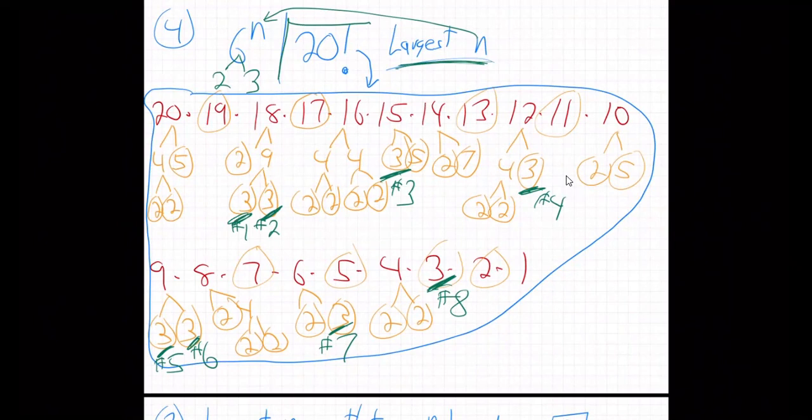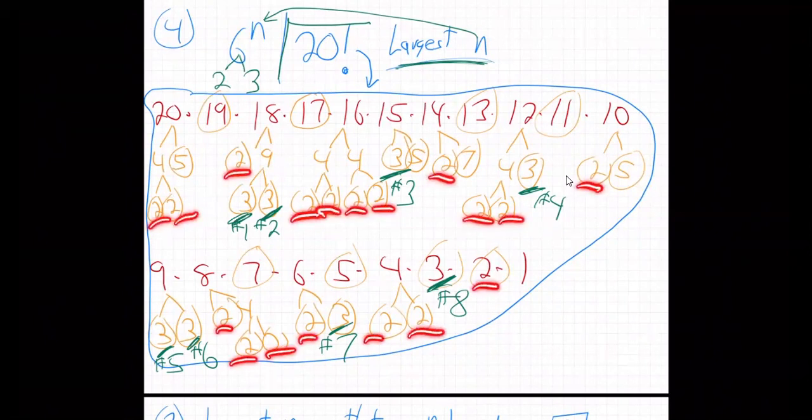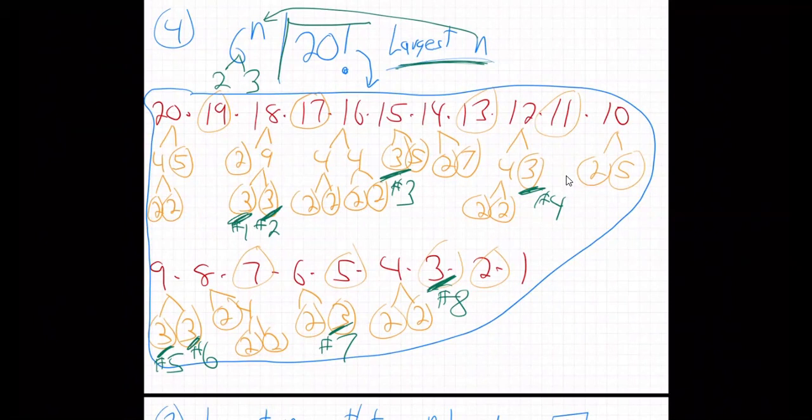How many 2s are there? Are there 8 or more? Let's see. 1, 2, 3, 4, 5, 6, 7, 8, 9, 10, 11, 12, 13, 14, 15, 16, 17, 18. There is plenty of twos. I think it was 18 I counted. There's a flood of twos. So there's plenty of twos to get together with those 8 threes, and thus 6 can go in there 8 times, can't it? So the answer to our question is 8.